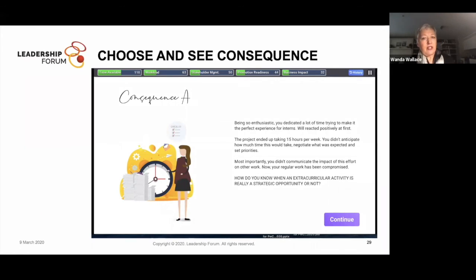So again, if you're going to say yes, because you think this is a good opportunity, because people care about it, because Carl is noticing, because it's a good track record, then I want you to think hard about what you are going to let go of, or what you are going to negotiate, or how you are going to set priorities to make sure that you're delivering what people are expecting of you.